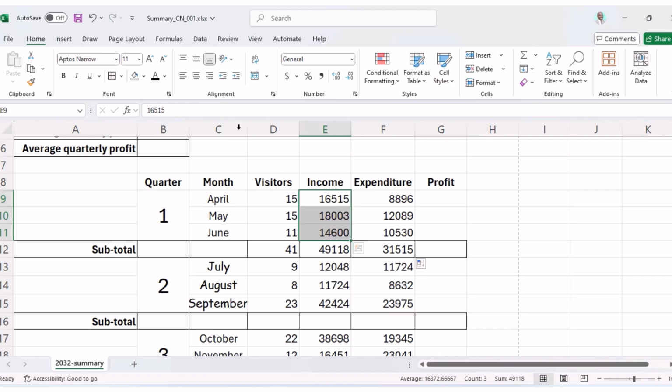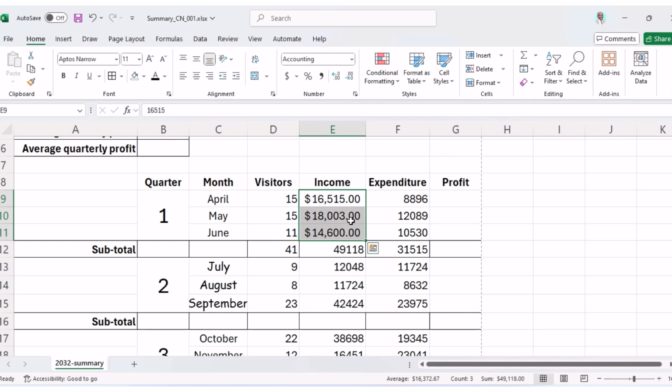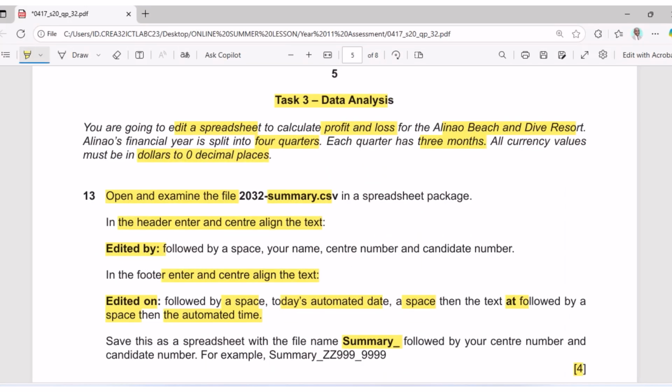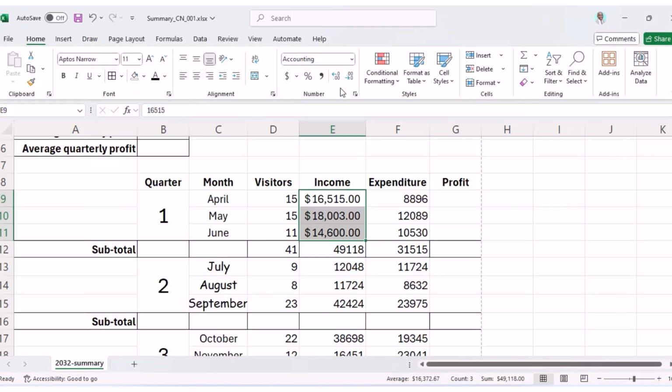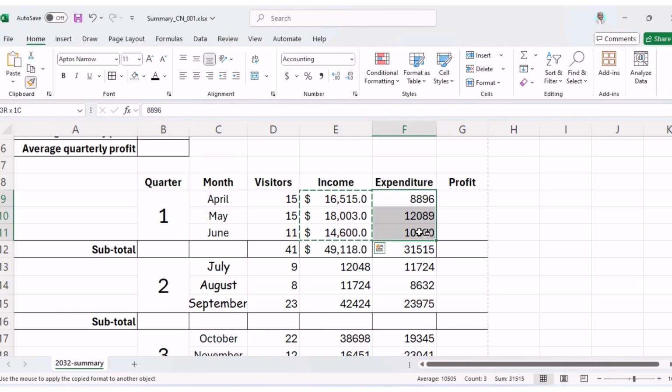So if I select this and I go to dollar, okay, to how many? The question says to 0 decimal places, so I can reduce the decimal places here. So this is also formatted to 0 decimal places. Okay, so the same thing I've done here, I can format it with the format painter.